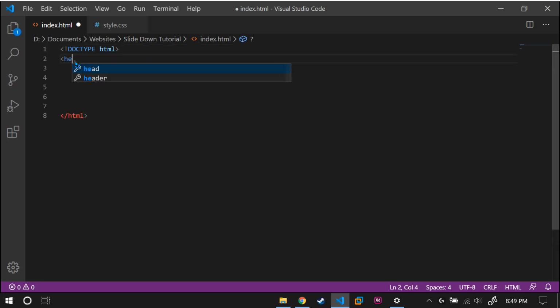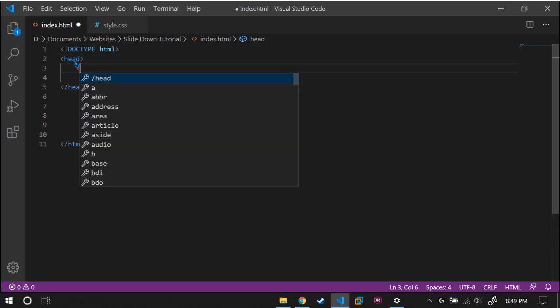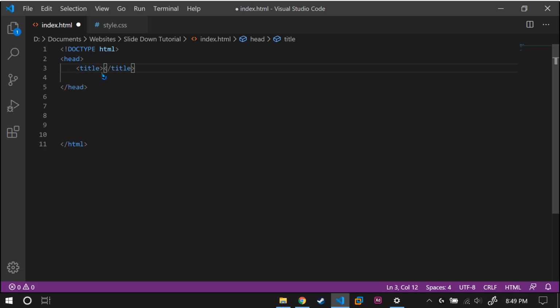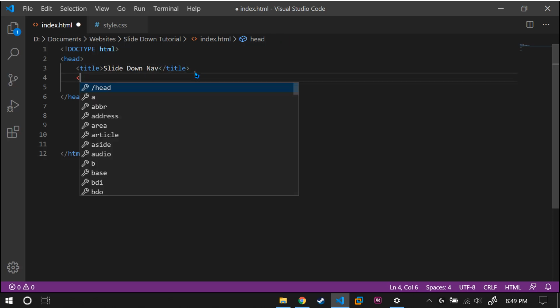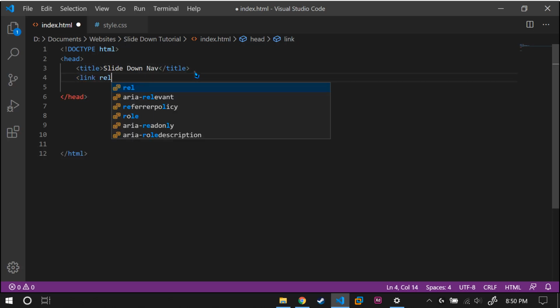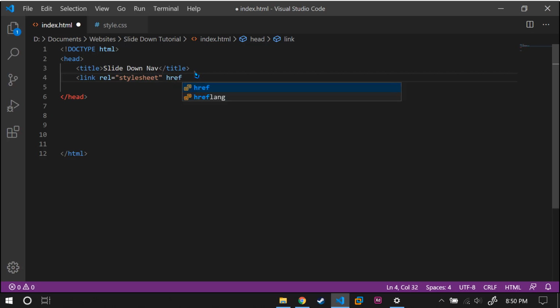Now let's go ahead and create the head tag. After that, create the title tag and name it something like slide down nav. Okay, and now let's go ahead and link rel equals to stylesheet, href equals to style.css because it's in the same directory.